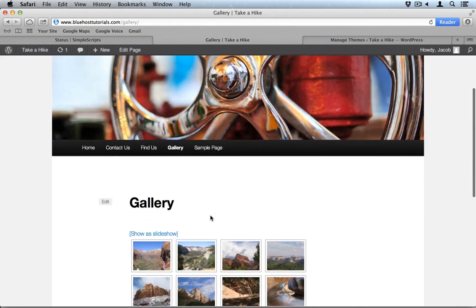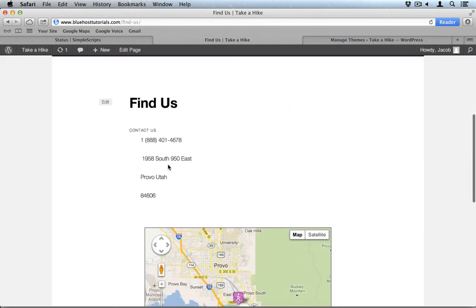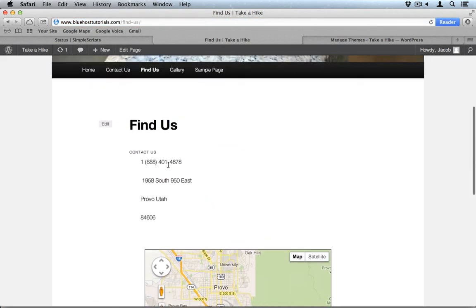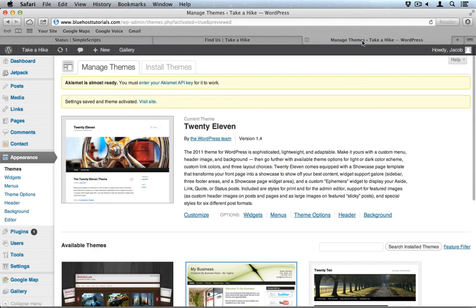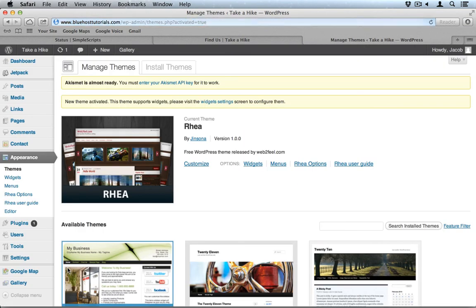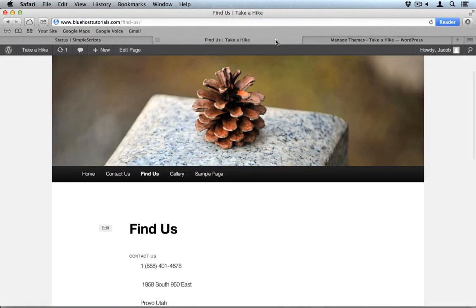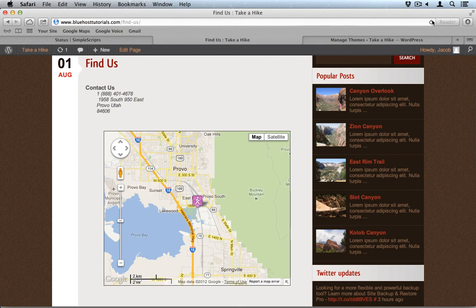My slideshow still works because that's a separate plugin, as well as my other plugins are still going to work, just because those plugins are not going to be theme dependent. But everything that was theme dependent has now been broken. So if I wasn't happy, I can come back in here and then choose to activate one of my themes again. That way my site can then go back to as it was. So you can always change the theme. Just keep in mind that some of these settings that are theme specific are probably not going to work in your next theme.